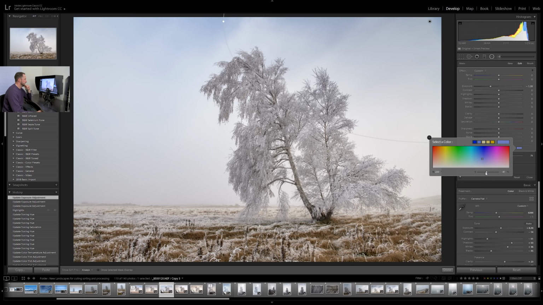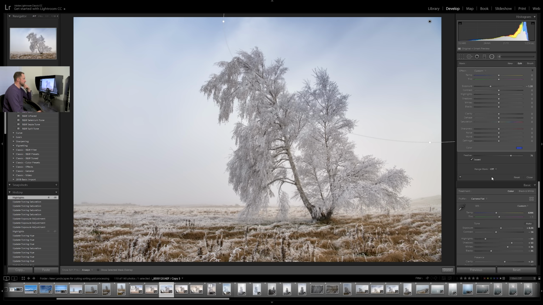So if I click here, I can either move my color picker point up, but if I'm happy with the color, the easiest way to do it is just grab this saturation slider. 100%, 0%. Where do I want that to be? Let's go somewhere around there. Looks good in my thumbnail view, and I'm introducing some blue there. Lovely.